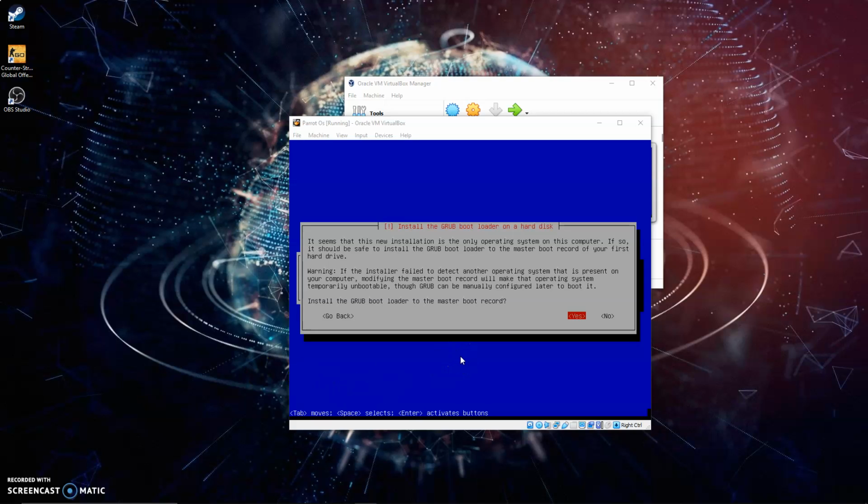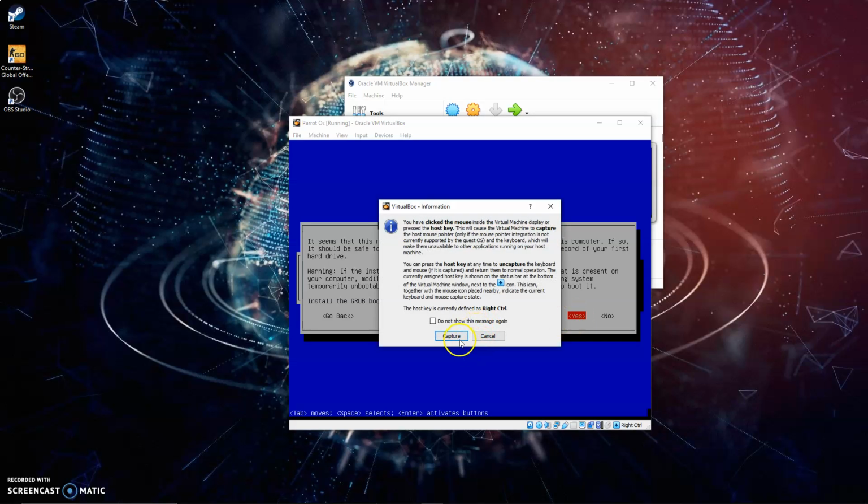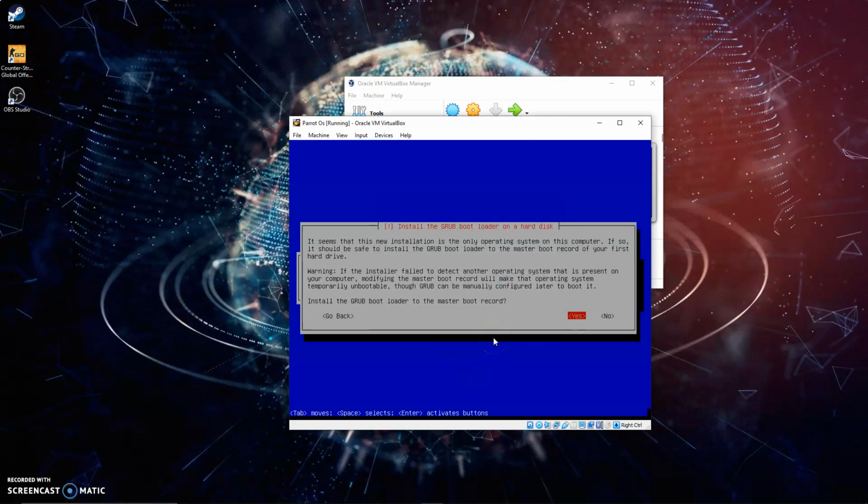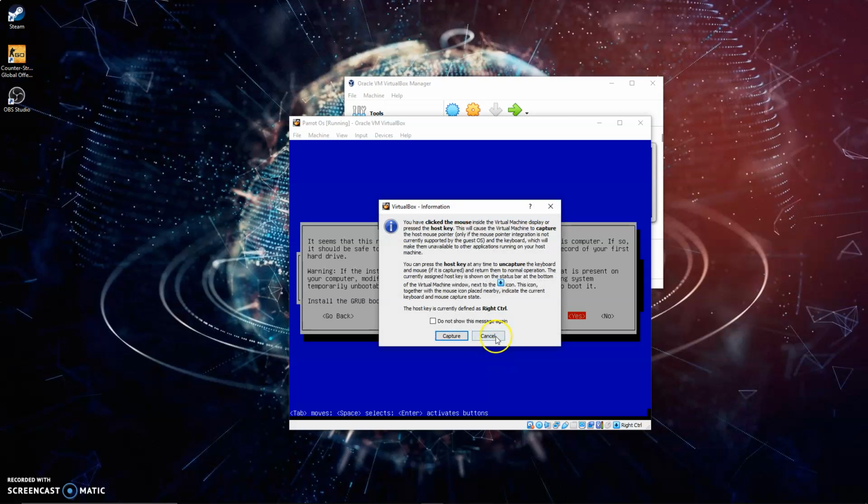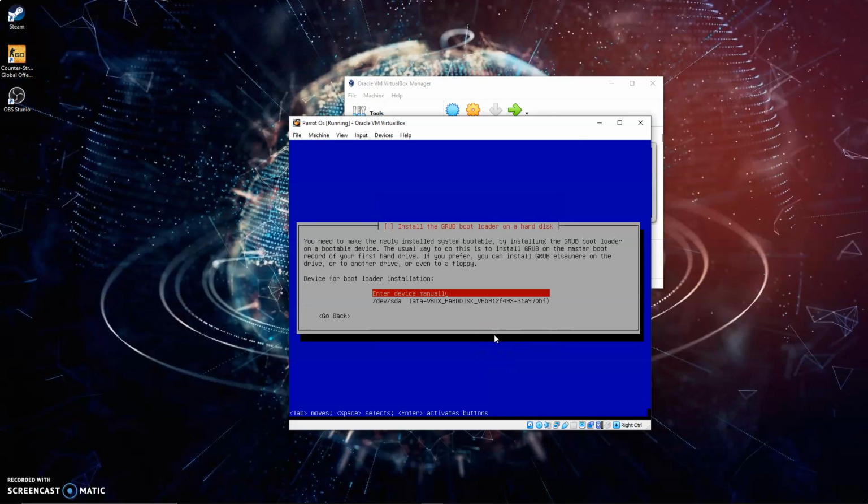Okay guys, as you can see, during installation it can ask to install the GRUB bootloader to the master boot record. You just say yes. Enter device manually.